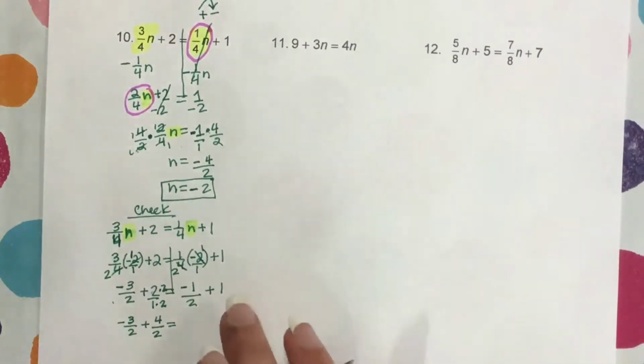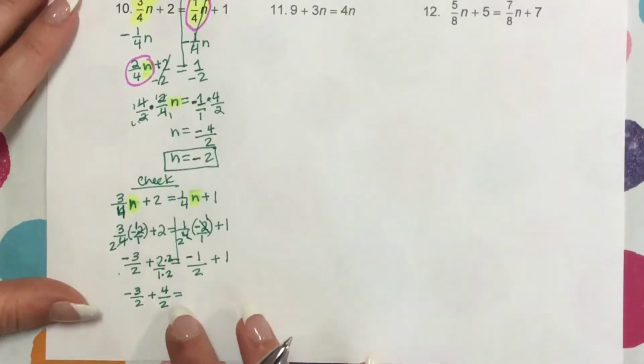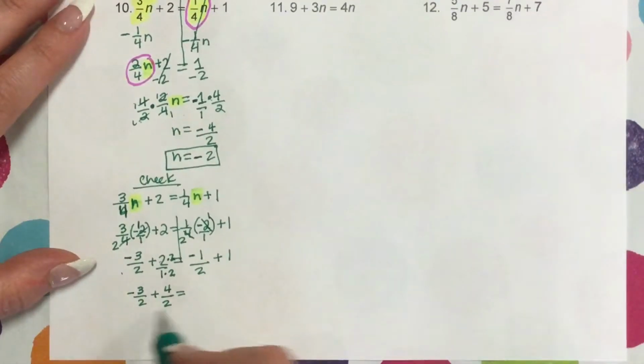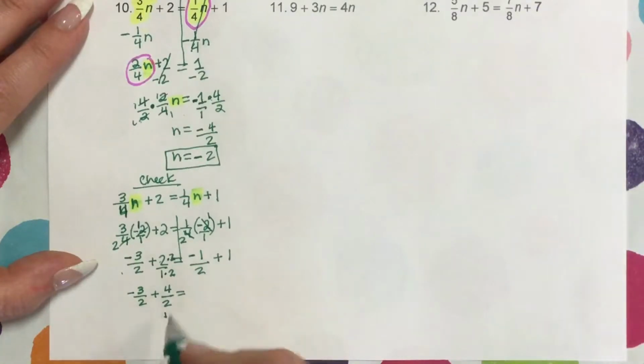I'm going to finish this side first, since I have my train of thought here. I have a common denominator, which is great. So I'm just going to go -3 plus 4. This is a negative, this is a positive. The signs are different, so I take the difference. The difference between 4 and 3 is 1. Which number is bigger? 4 is bigger, and 4 is positive. So it's going to be a positive 1, and then I just keep that common denominator of 2. So all that ends up equaling 1/2.